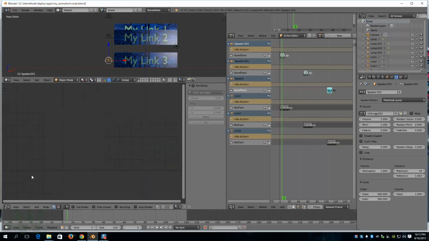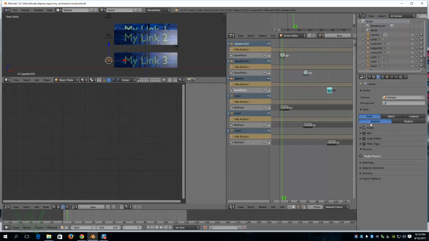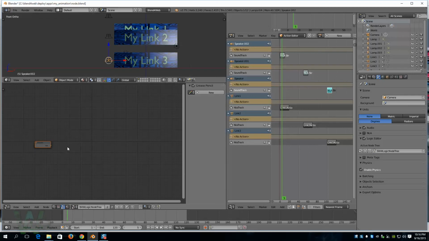There it is. Okay, and another thing you want to make sure is you come to this little box right here, which is the Blend4Web logic editor. And then we're going to come over to this panel here, the scene panel, spin down the logic editor, put a check mark in it, and go ahead and add a new one. It's just going to bring up the first default name there, and come here and click on that so we're on the same one.